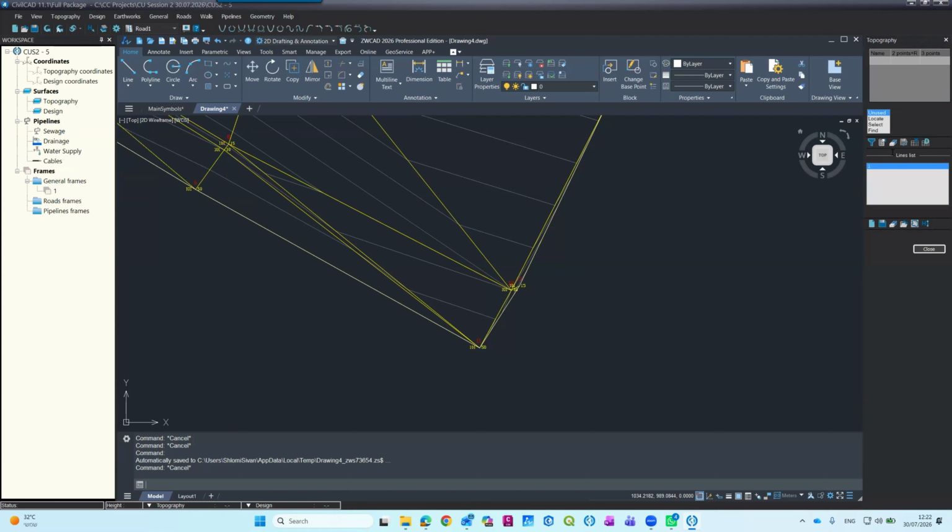The lower part is the lines list. The upper part is the definition of this specific line, in this case, line number 1. But if I create more, this is line number 2, 3, 4, and 5, and so on. Let me mark all of them, delete, and start from the first line.